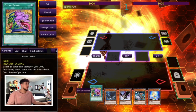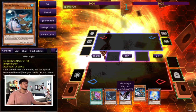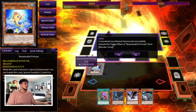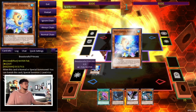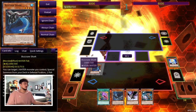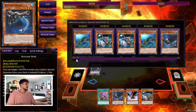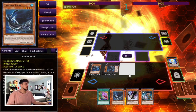It's because you do have cards like the Desires, but you also have access to your full combo, because you have Beautiful Princess, you have a Silent Angler, you even have Lantern Shark. So let's start off by normal summoning a Beautiful Princess, activating its effect to summon a Buzzsaw Shark, and then now you essentially have your full combo, because Buzzsaw Shark is going to get to activate, target itself, and then I guess it doesn't really matter what you summon here, let's summon Lantern Shark, it's not really important, right?